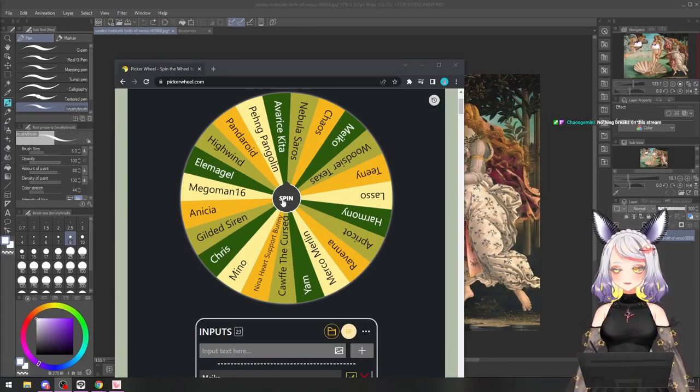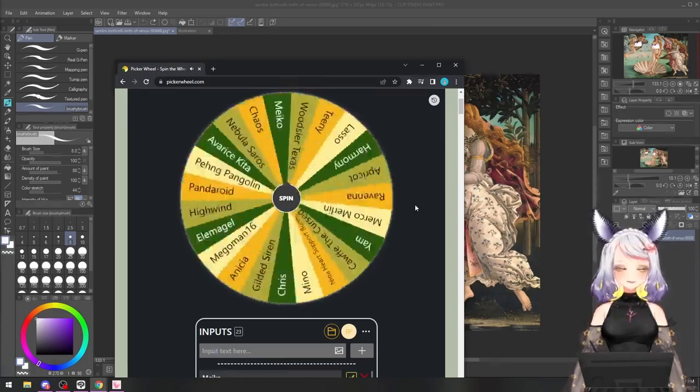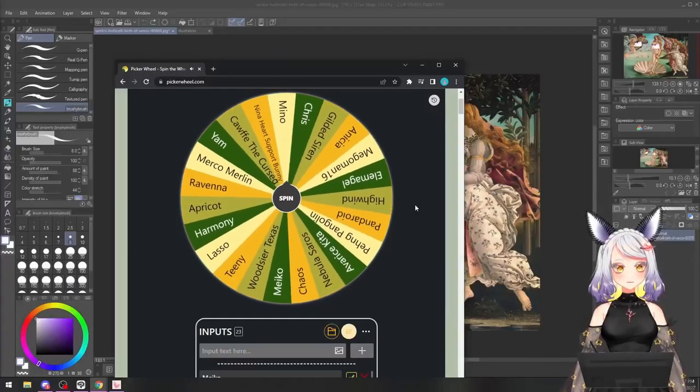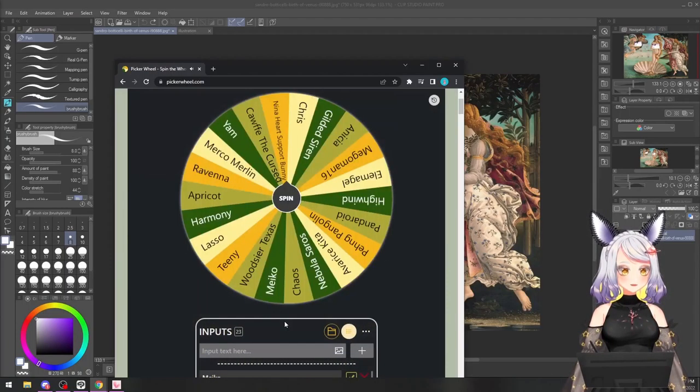I'm gonna spin the wheel for real this time. You think? Yeah, okay. Let's see who we get. Mino. Okay, yay. I'm actually happy for Mino. Hide Mino because I'm gonna draw Mino first.